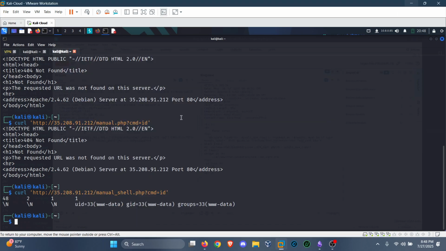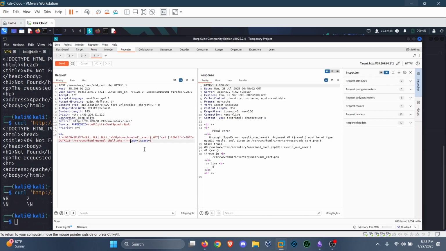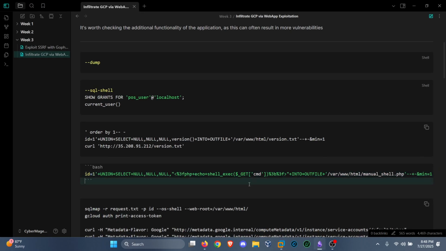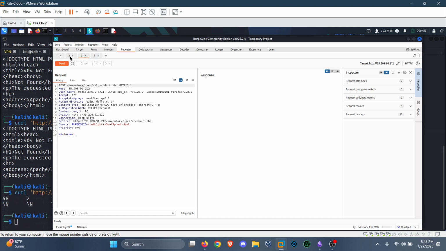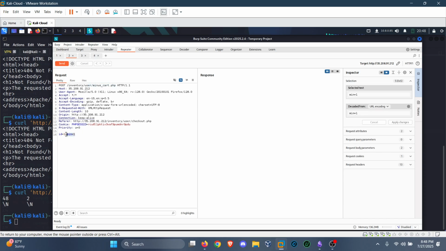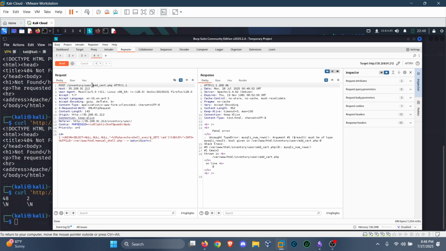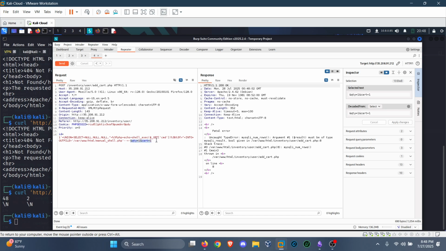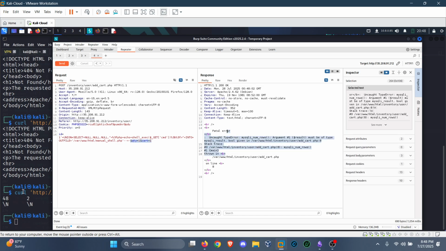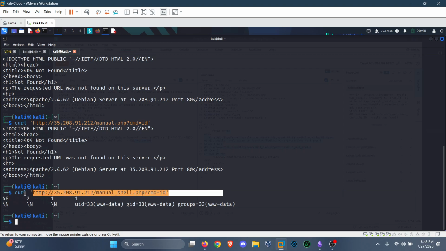Okay, I'm back, and I made actually a very stupid mistake, and that's the reason why it didn't work. This command over here is from the walkthrough, and the walkthrough uses a different area that it was exploiting. It was using this minus cart PHP post request, and that's why it has this min equals 1. We're using a different place called add underscore cart, so I was not supposed to use min equals 1. I changed this back to the original one and inputted that command, and we got the error and it worked. So that is one way of doing it.